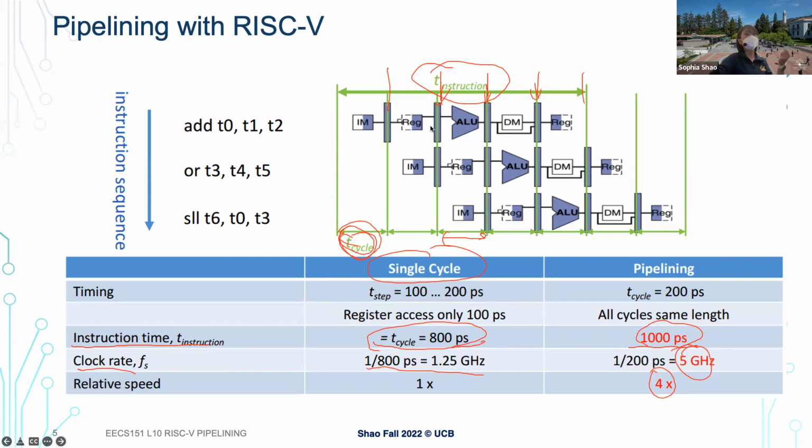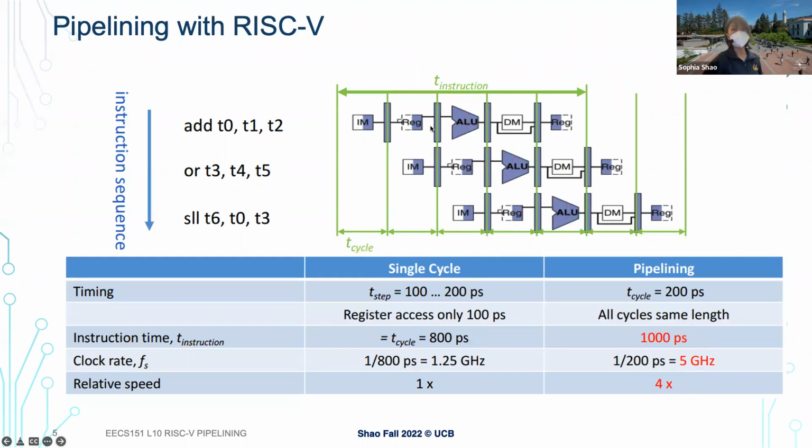So the fundamental idea here is leveraging concurrency so that all those different parts of the data path can be active at a given time, even processing different instructions. That's the fundamental idea behind pipelining. Maybe it takes longer to process a single instruction, but we get more concurrency going on, so that every cycle, every clock period, we're getting an instruction out. So that's the idea of pipelining.